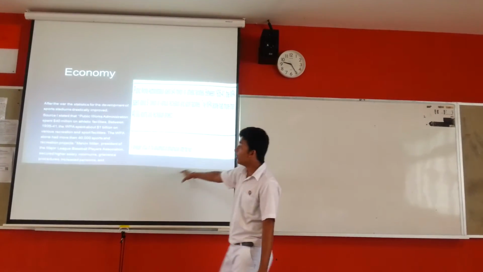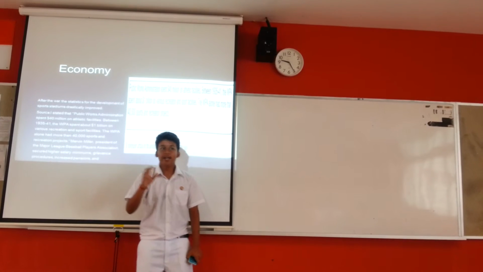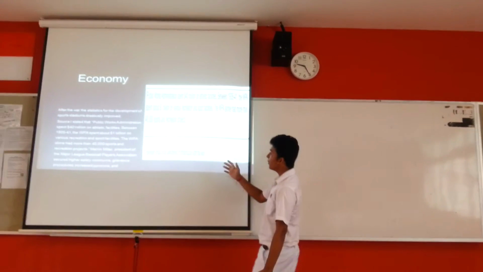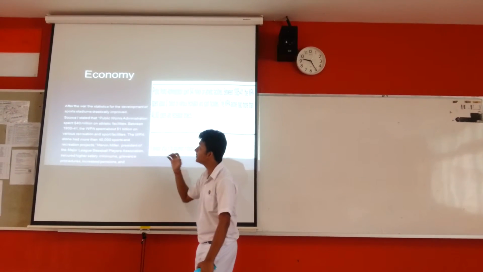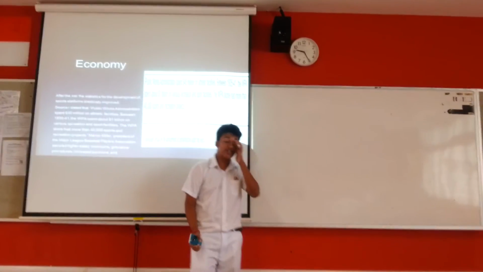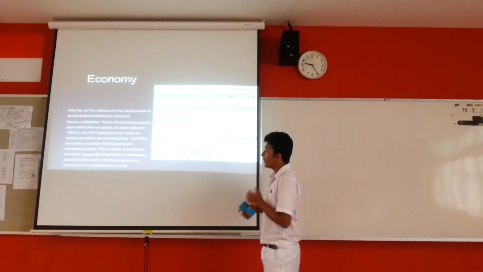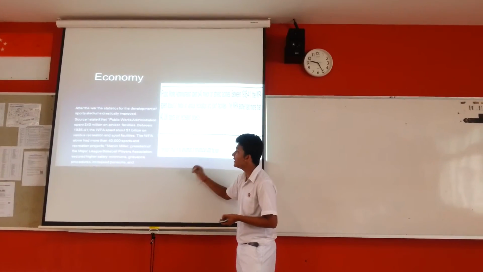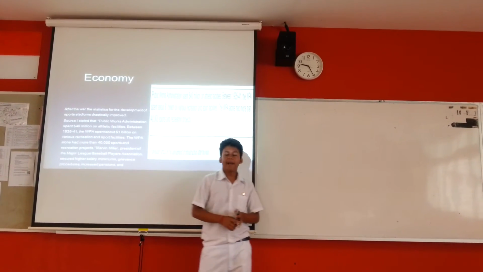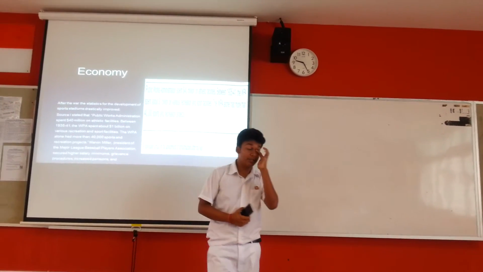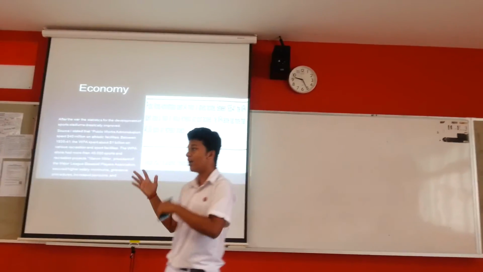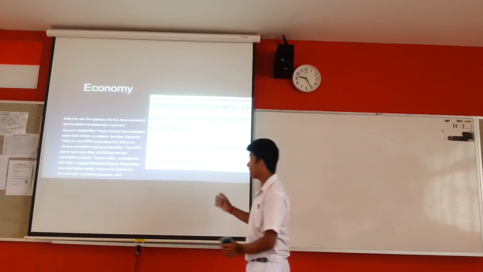So now I know I told you guys the economy decreased, right? That was during the war. After the war, it was a bang. Okay? After the war, the statistics for the development of sports stadiums drastically improved. $1 billion was spent on recreation and sports activities, and the WPA alone had more than 14,000 sports and recreation projects. And the baseball association provided unions to the players, and the minimum wage was much higher than the average wage at that time.